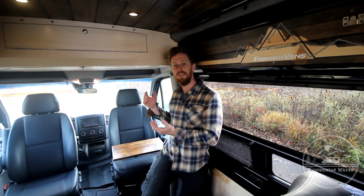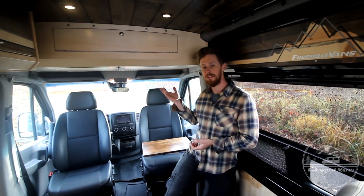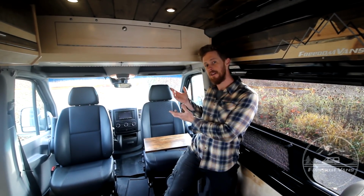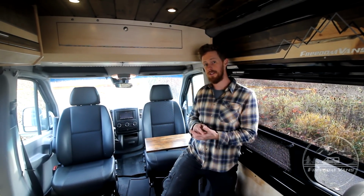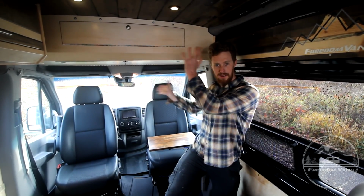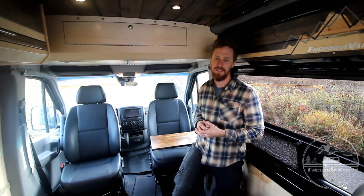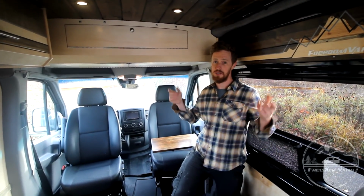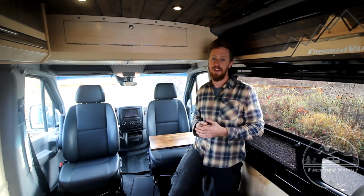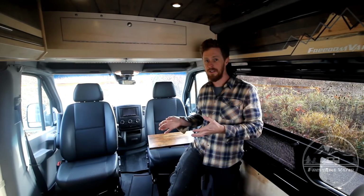All right, here in the front of the van, we've gone for our headliner cabinet. The difference with this headliner cabinet is that it actually has an integrated TV storage, but you'll have to wait to see where the TV is. In our standard TV cabinet, we'll do a 32-inch drop-down screen, and that's a nice viewing experience, but we wanted to take it to the next level on this van.